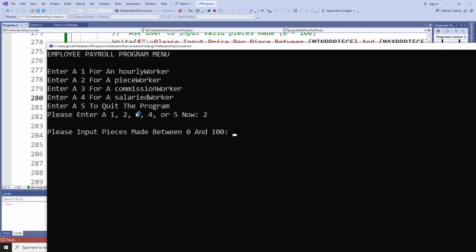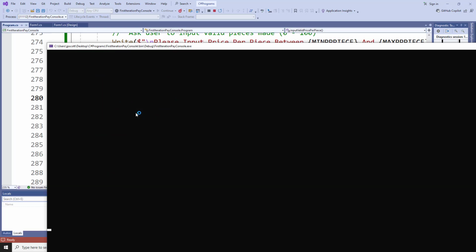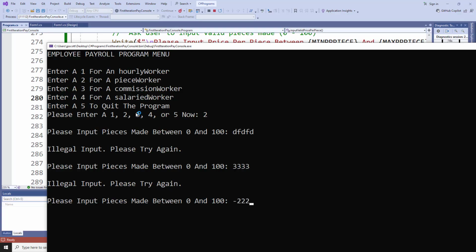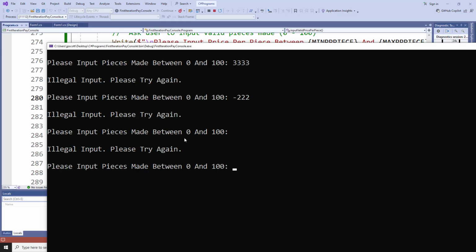Let's just try a valid one first. So let's say you made 100 pieces, and each piece is worth a quarter. So you should make 25 bucks, and you do. So that works. Try our invalid stuff again. Handles all that.